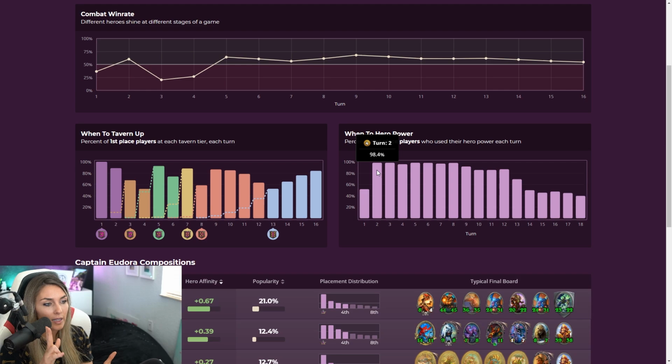Then on turn 7, which is 9 gold, you are going to be leveling, buying a minion, hero powering. And then the next turn, on turn 8, you are again going to be leveling and hero powering because you'll have enough to level and hero power after.